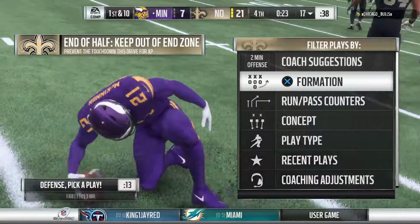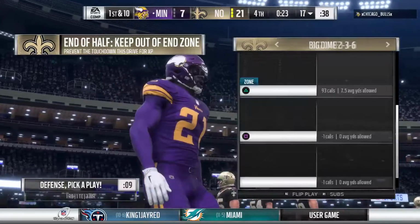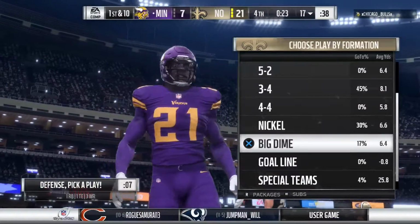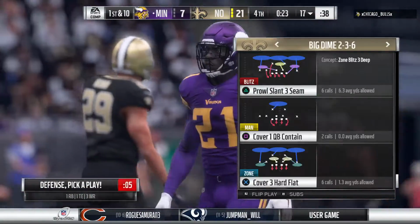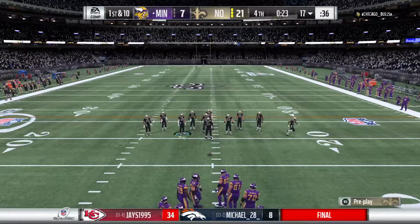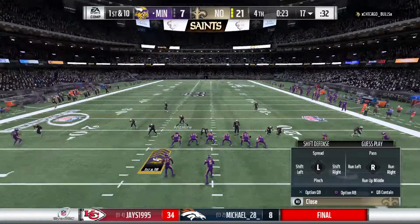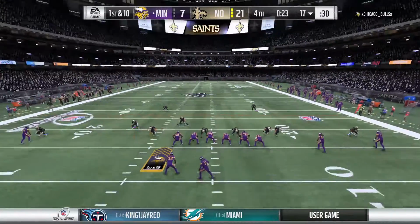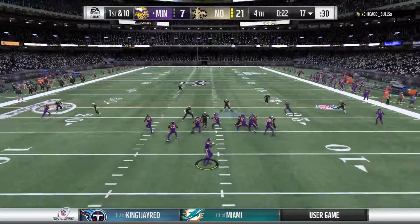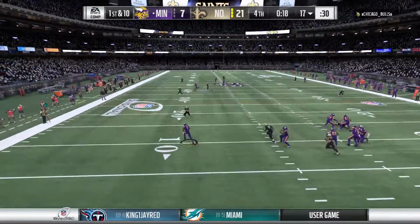What do you do here down like this in this situation? Do you maybe just pick something out of the playbook you haven't called in a while, or you call it a day? You can do that, or you pick something that's a staple for you and should work better and try and execute that on the way out the door and maybe get back to base and feel a little bit better as you end a ball game that's been a frustrating one for you. Yeah, we'll see if they go back to base. Trying to shake off the interception from the last drive.